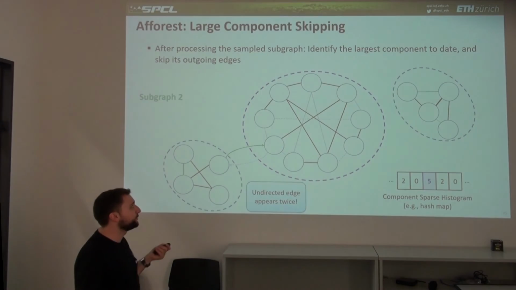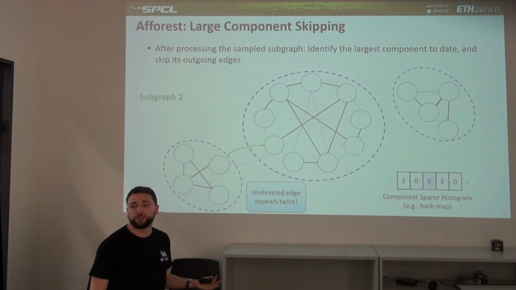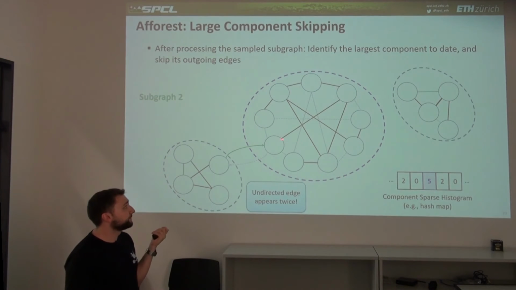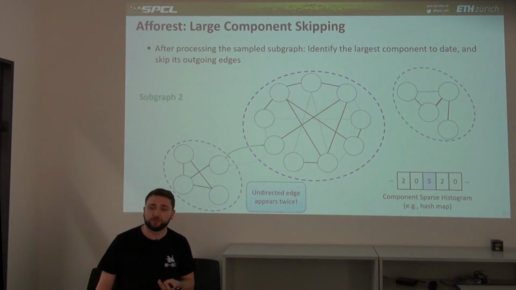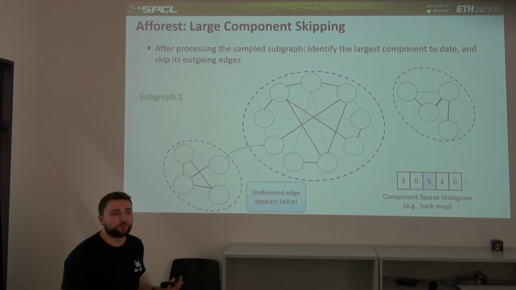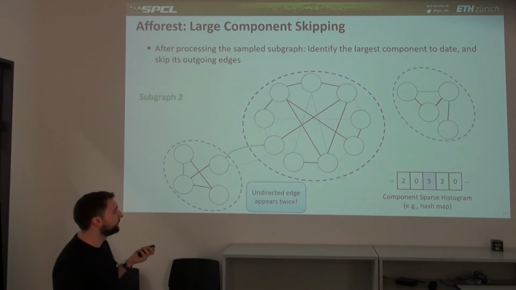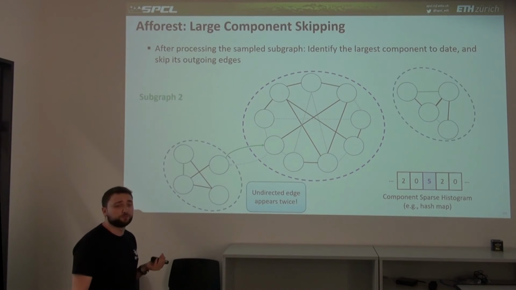But what we've done here is we have saved a lot of memory reads from those edges, especially in cases where you have a large component that is very interconnected. So we've already discovered that this component is covered, right? That's the coverage. And we just don't need to traverse those edges.